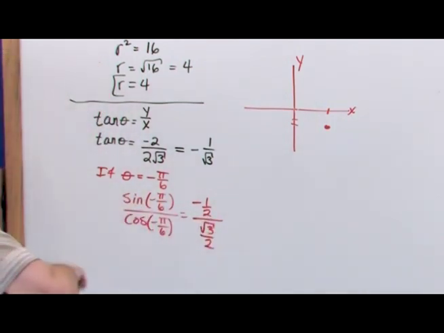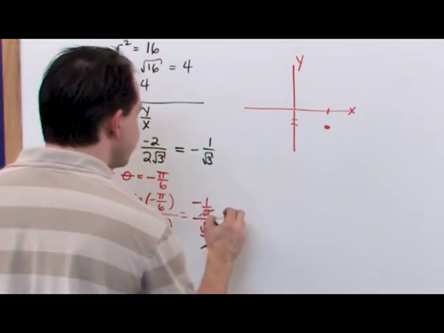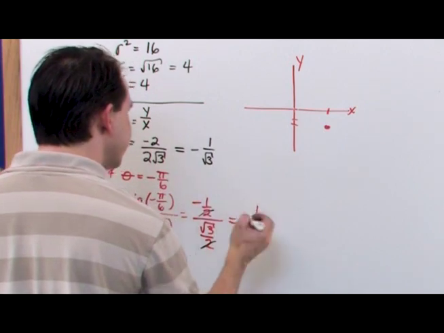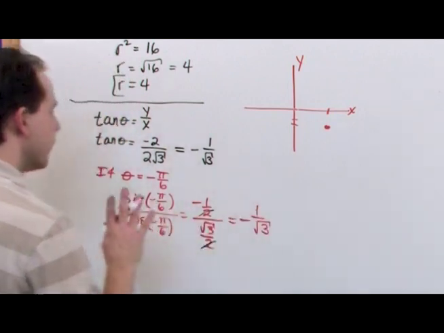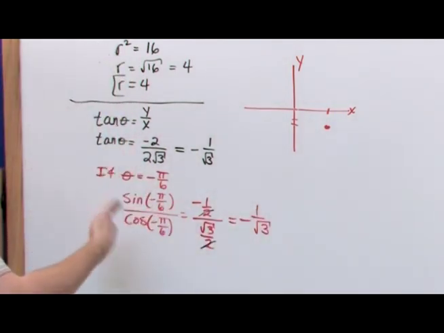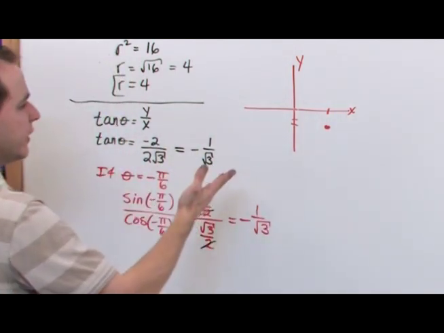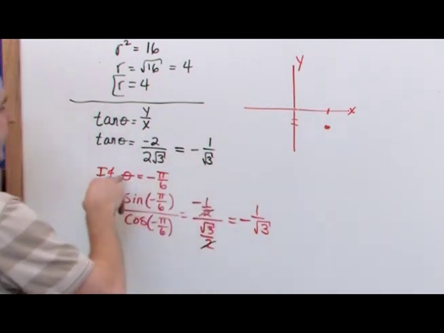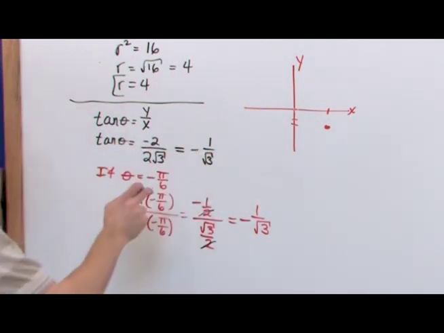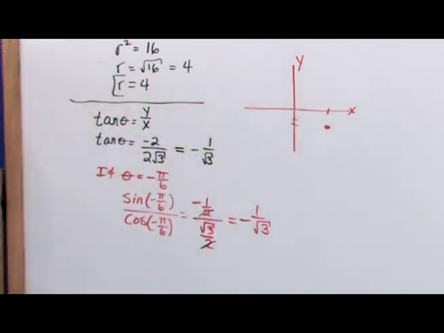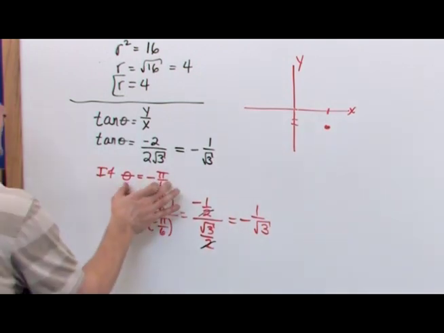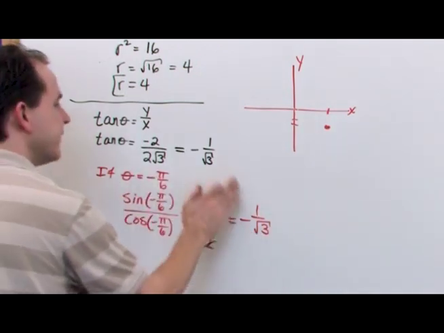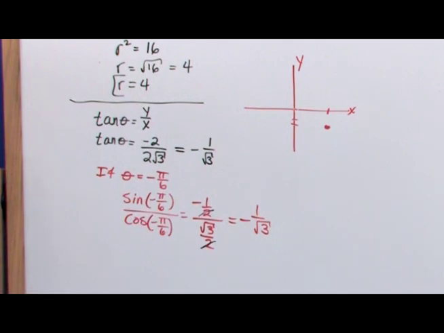Okay, now the 2's cancel with the 2's, right? So what if this were the correct angle? What I would get here by taking the tangent, sine over cosine, is negative 1 over square root of 3. So what I'm trying to say here is I shortcut a couple things, because if I hadn't worked it before, and I know that tangent of a number is equal to negative 1 over square root of 3, I'm going to start picking values of theta, plugging them into the tangent, and seeing when I get something that agrees. So if theta is negative pi over 6, we found that it does in fact give us what we said it should give us. Okay.